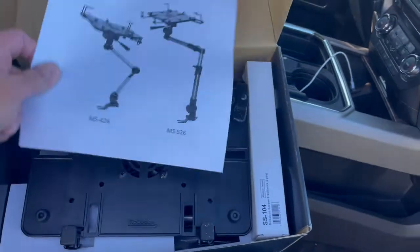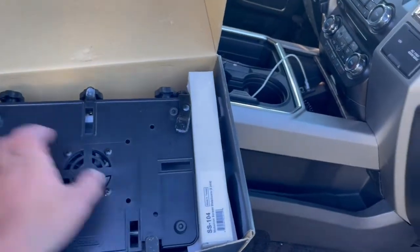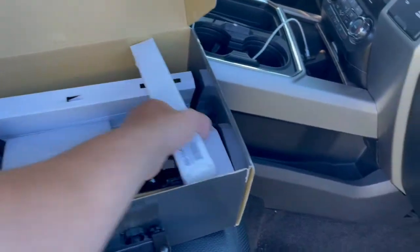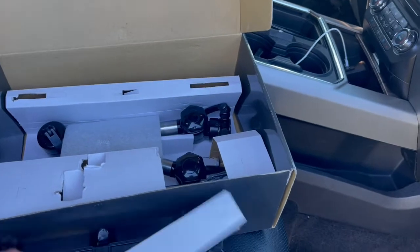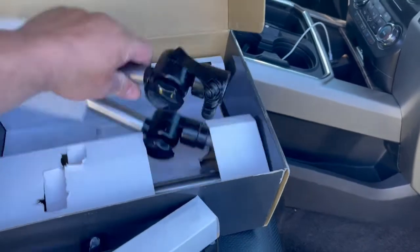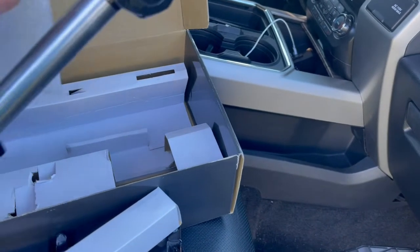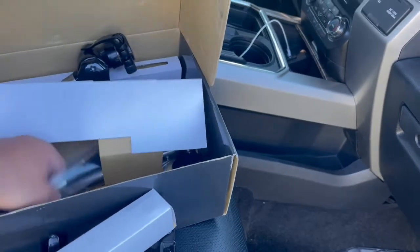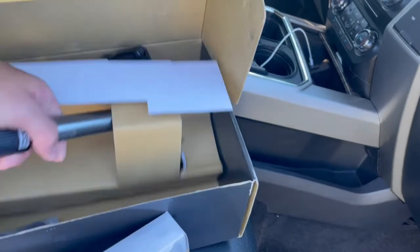Of course, we've got the instruction manual. We're going to need that. We have got the main platform, it looks like. Stabilizer bar, and then the primary bar that's going to hold everything in place. And somewhere there should be hardware to mount this to the seat.